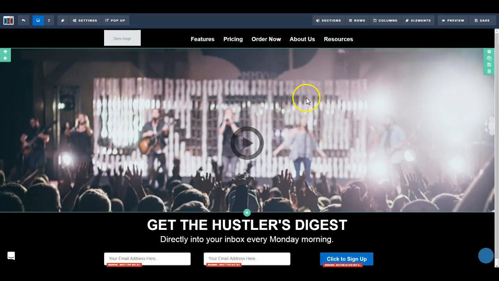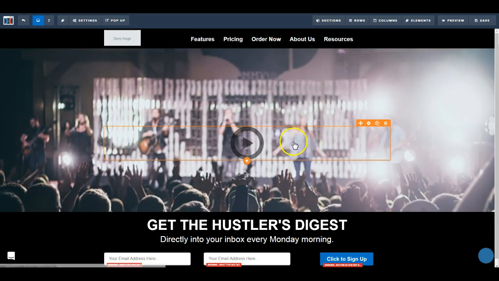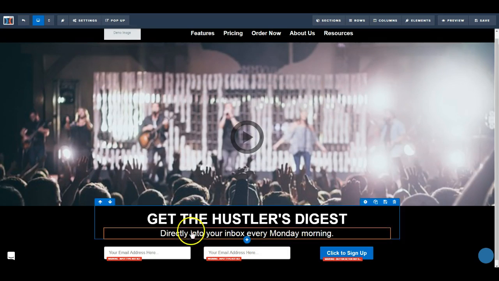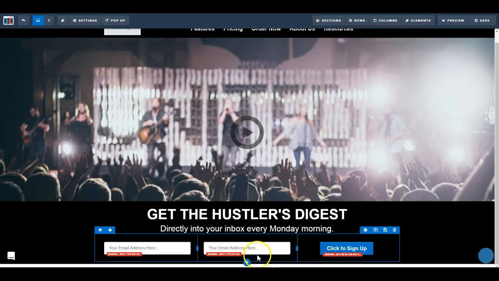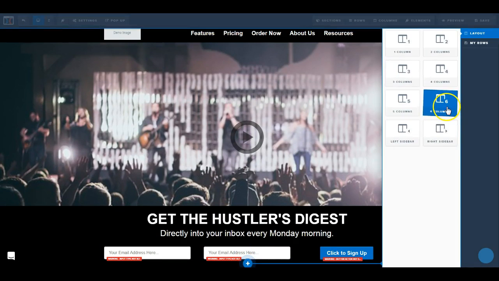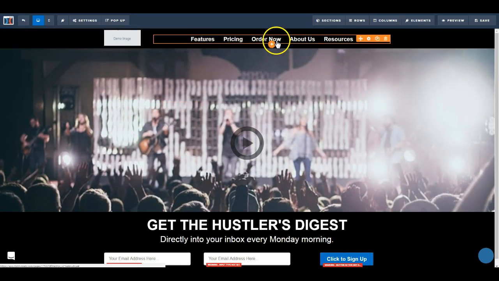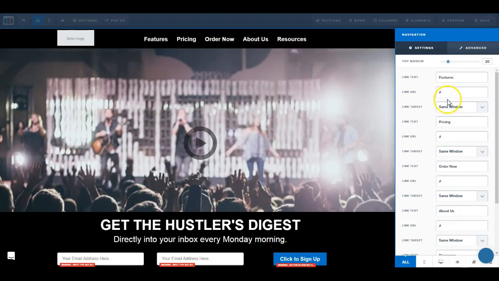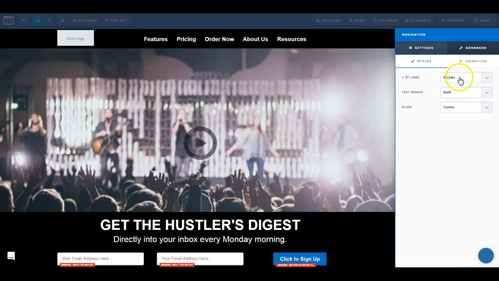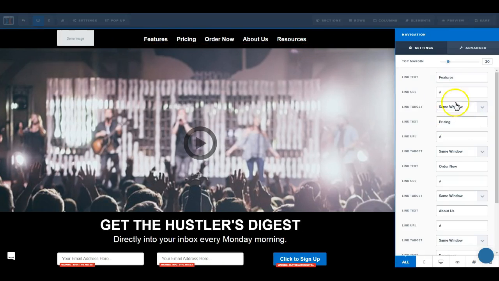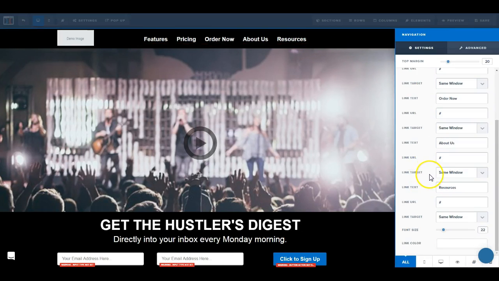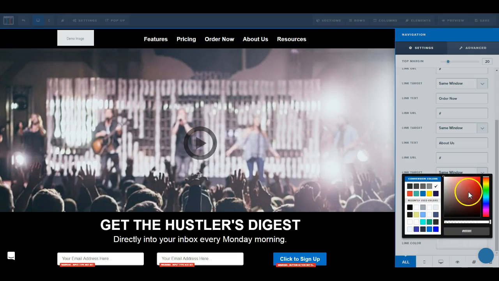Okay, so we're here in the back end of the software, and like I said, it's really a drag and drop feature where you can create columns. As a matter of fact, not as many as you need. There is a limit of about 6 columns, at least that is the most. These are elements you can have, and these are links. You can have up to 5 links, and these can change color, not exactly when you hover, but you can have the links like that.